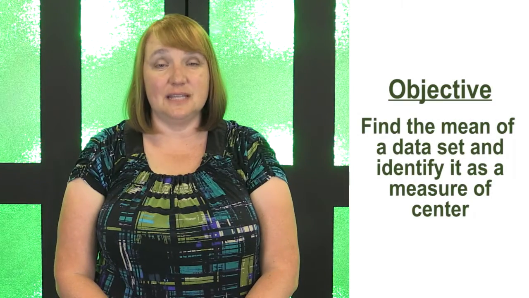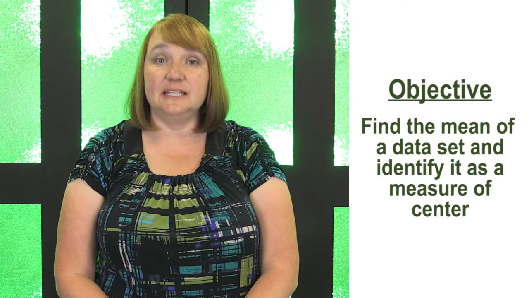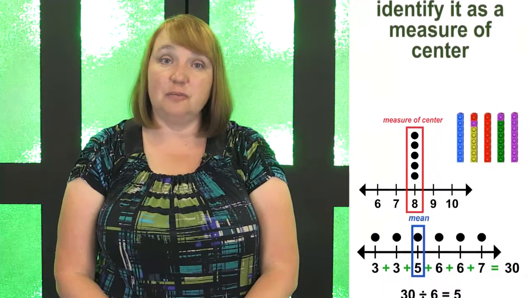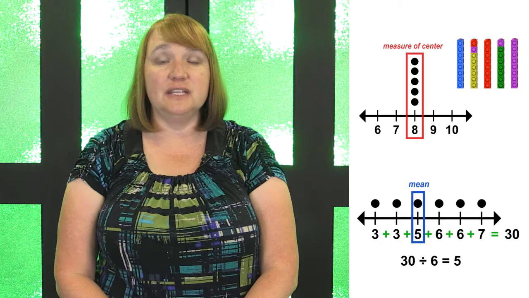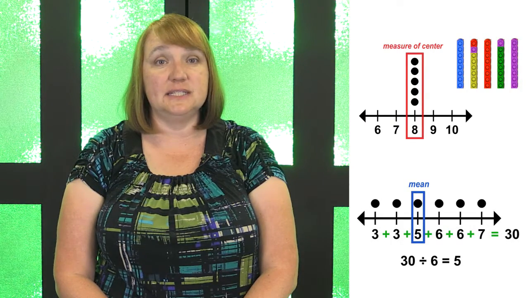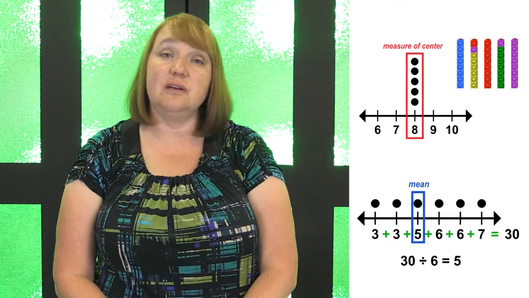The objective for this lesson was to find the mean of a data set and identify it as a measure of center. We met this objective by leveling out data or finding the fair share. We also found the mean by adding the data points in a set and dividing by the number of data points.